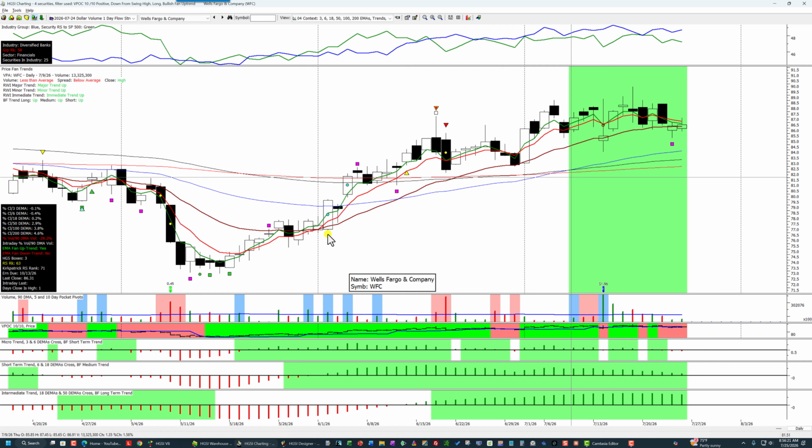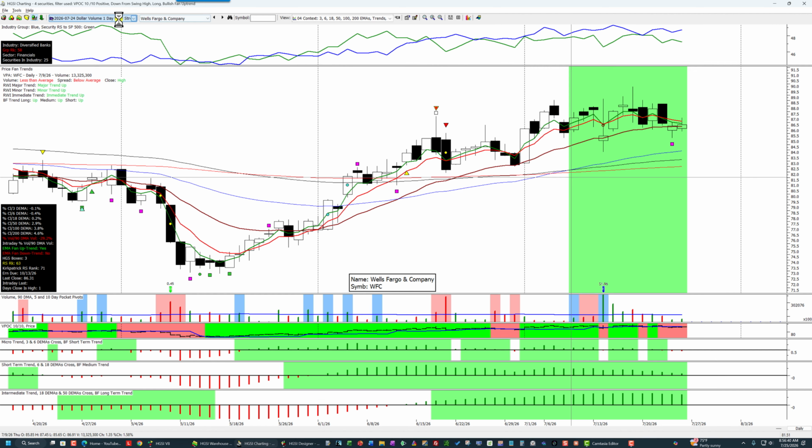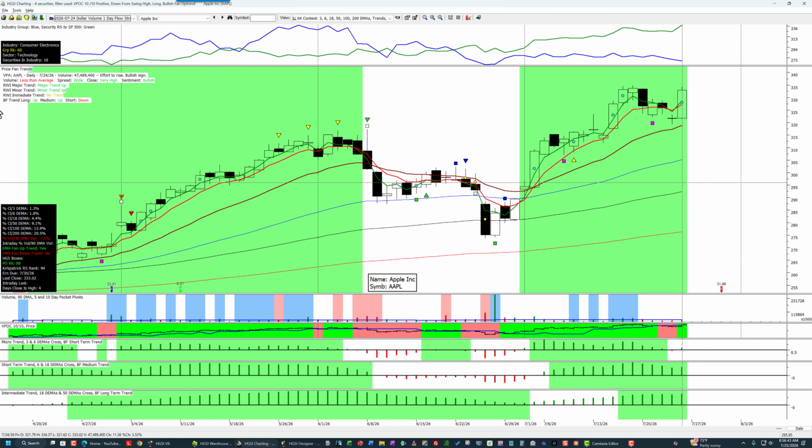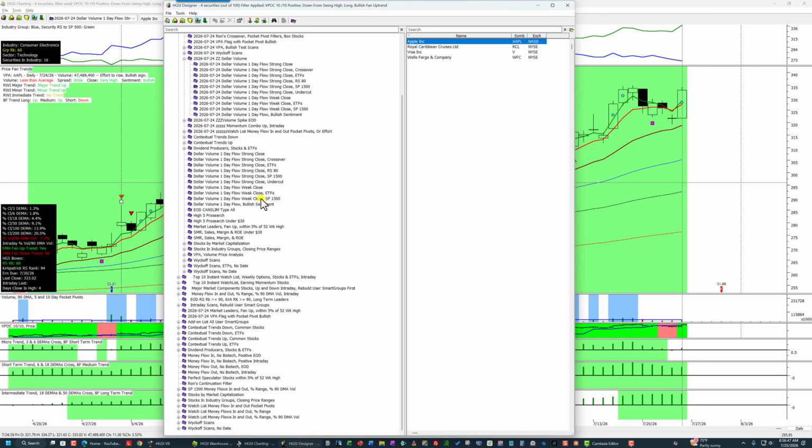So the whole purpose of this scan is to find strong stocks that are moving up. And I'm going to change this here. Rather than limiting it to the S&P 500, let's see how many come up with just, well, these are all the same, except, no, there's the Royal Bank of Canada and Snowflake. Let's look at a couple more here.